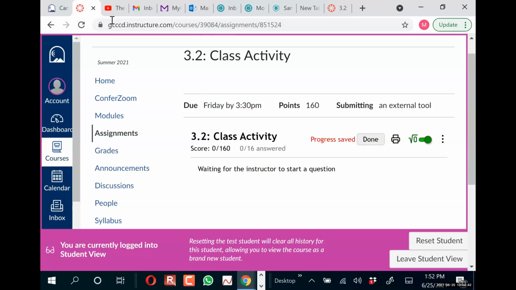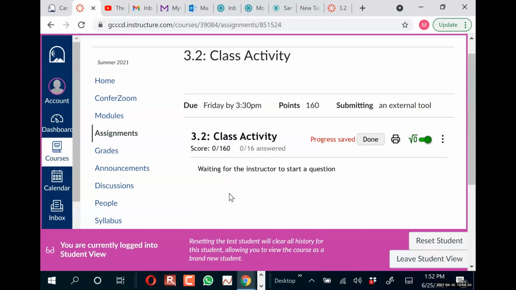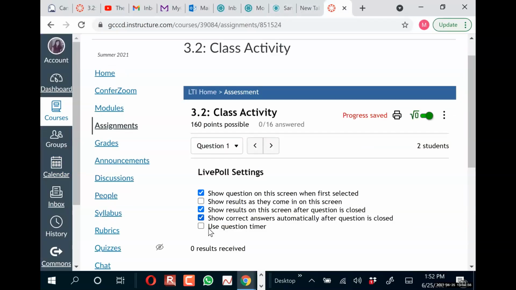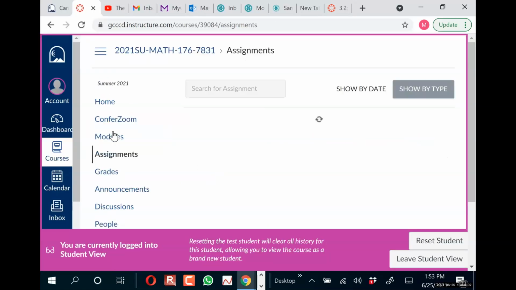See, this is the student. I'm going to refresh this page because now I changed it. Now, when I say resume, well, I should do it all over again. I guess I have to restart it, because it doesn't look like it's working.